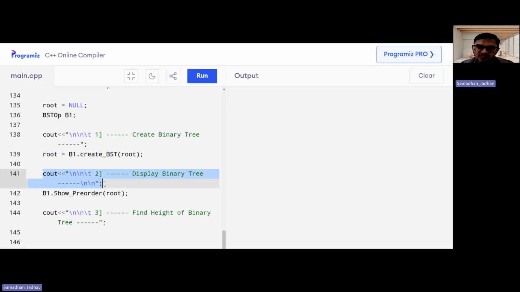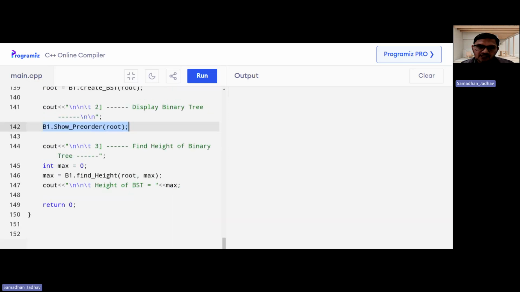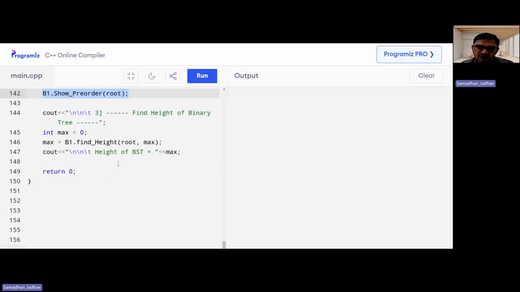Then we'll do display. So I'm calling this pre-order for display function. It will be a recursive pre-order, and then I'm using non-recursive pre-order using stack for finding the height of the tree. So this is for finding height. Initially max is 0.